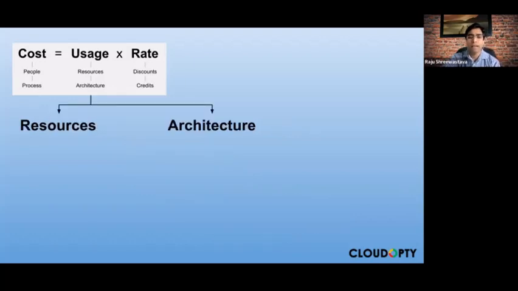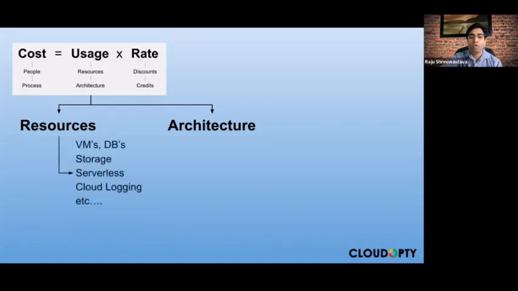Let's move to the second lever. As we talked about, usage is a bit challenging. It's very, very hard. Almost every single company is either over-subscribed or under-subscribed. It's very hard to get to the right subscription level because it's a moving target. You keep changing the resources and their patterns, and so many changes are happening. It's a hard one to tackle, and most companies struggle with it.